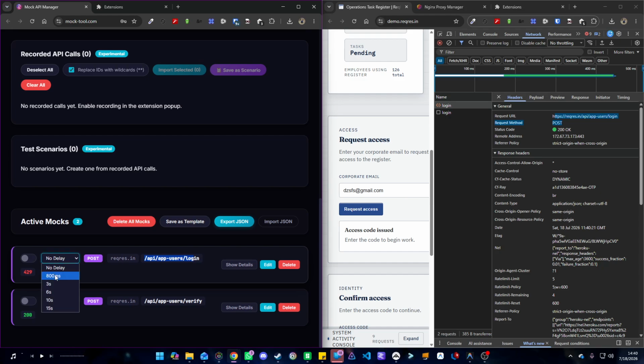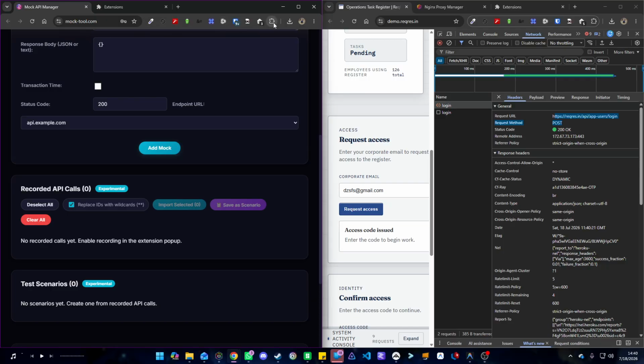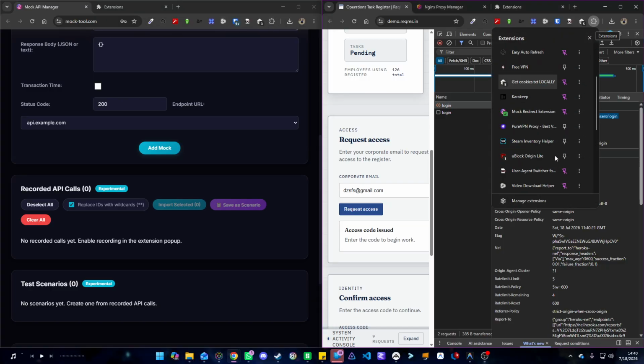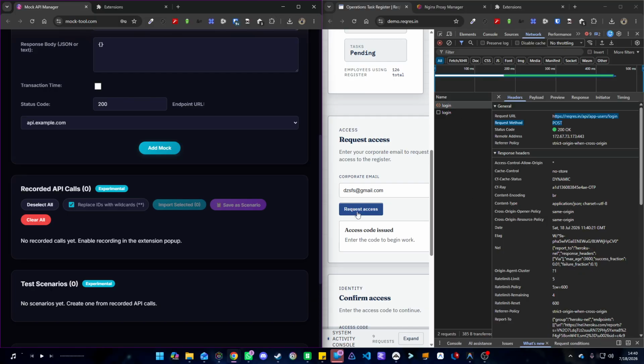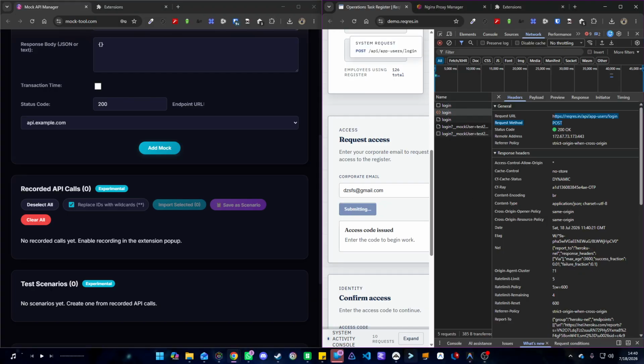So I'm gonna add 6 seconds delay on it and I'm gonna turn it on. It says that okay, the extension got it. The extension sees the change. And if I click now request access, you see that it waits 6 seconds.